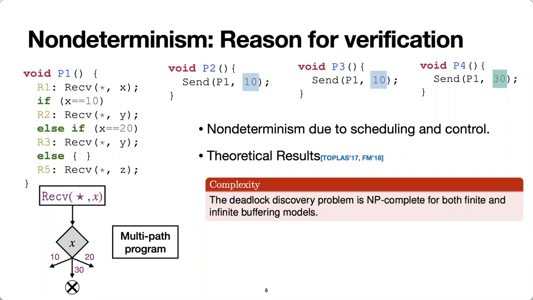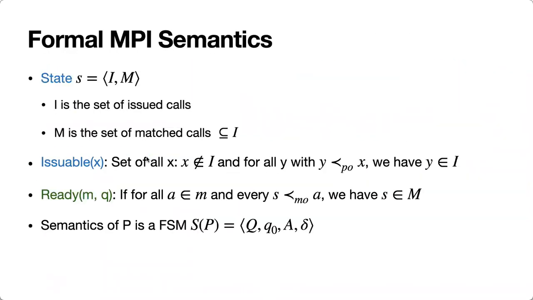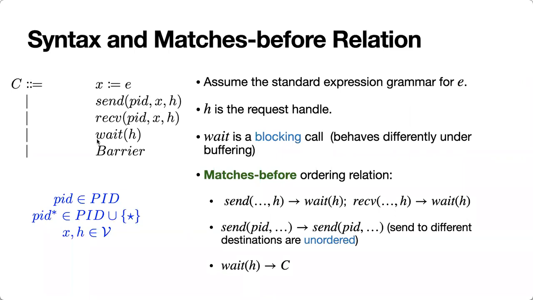Subodh, one question. The primitives in the language we are looking at don't have synchronous send and receive directly, right? Yes, they don't have synchronous sends and receives, but what I can do is juxtapose a send with a wait without any intervening call, and this essentially converts to a synchronous send. Well, actually, it does not, because I have to specify that the system buffer is essentially 0. So even with send and wait juxtaposed, if there is system buffering, you cannot truly model synchronous semantics. You would have to provide a command line argument that suggests that you're working with 0 system buffering. And then this juxtaposition would be sufficient.